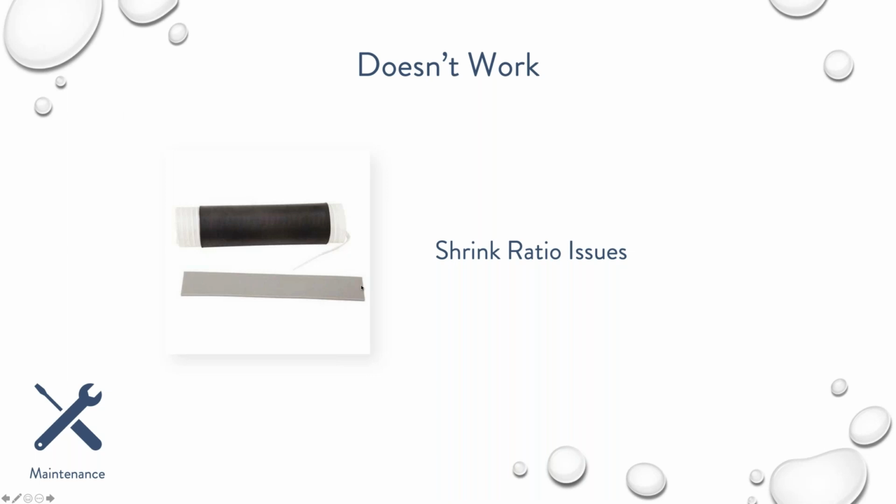It's going to let in more water. It's not going to handle temperature as well as the rubber material. It's just not going to work as well as it's supposed to work, and you're going to have maintenance issues.